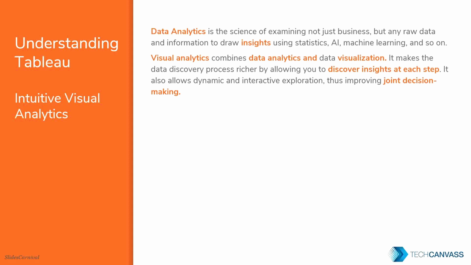This restricted the process. In the case of visual analytics, we combine powerful analytics and visual interactivity, allowing users to observe the feedback immediately and then change the analysis direction if needed. You can strategize as you think. It also allows dynamic and interactive exploration, thus improving joint decision making. So it is definitely different from data visualization, which is most of the times static.